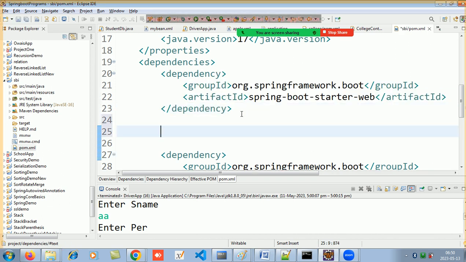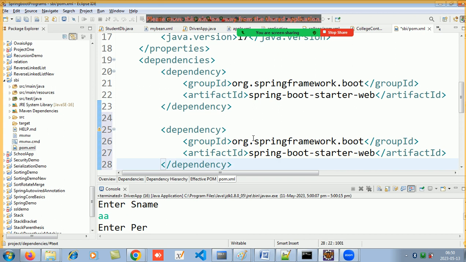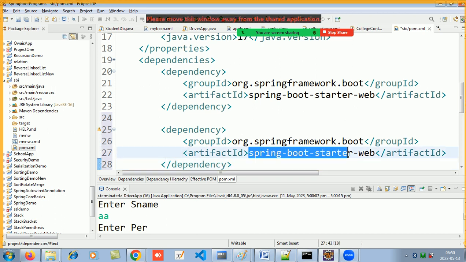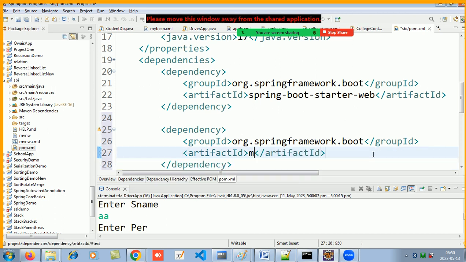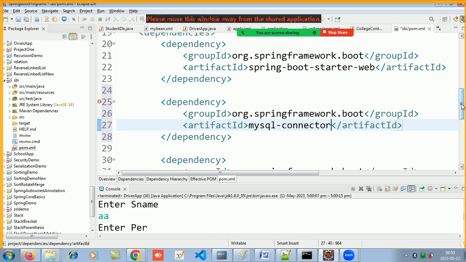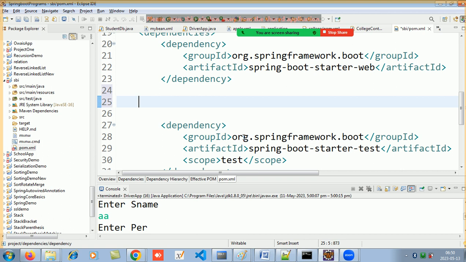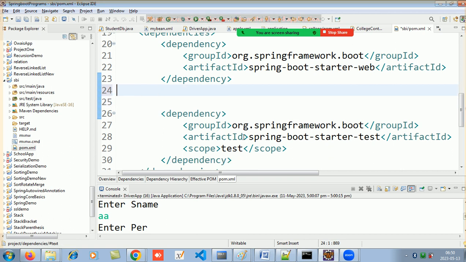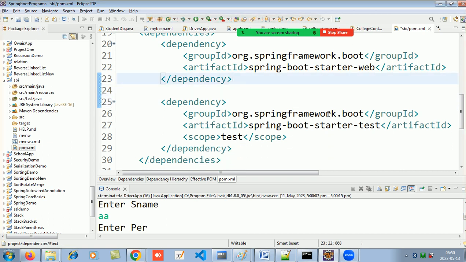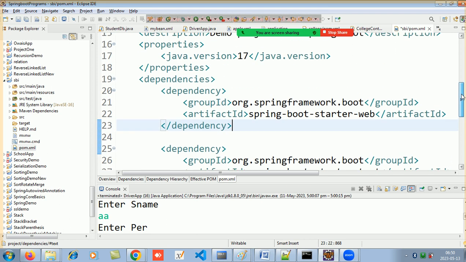Okay, and you should know the name of that dependency, so you can just add that over here. Just add the dependency name, MySQL connector jar, whatever. So it will automatically download the jar file for that dependency. Okay, so as of now we don't need that, so I'm removing it. So this is so easy. Pom.xml, just all your jars management will be taken care of by the pom.xml.